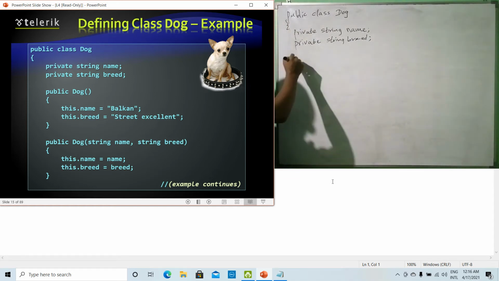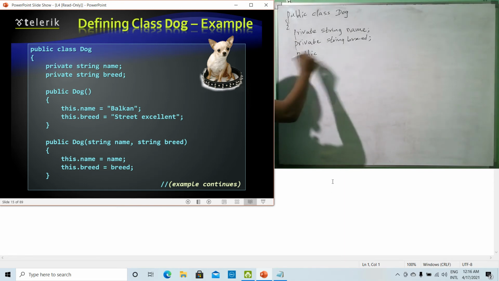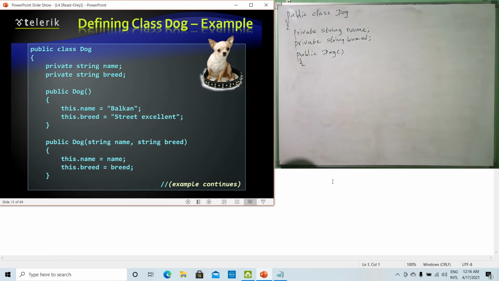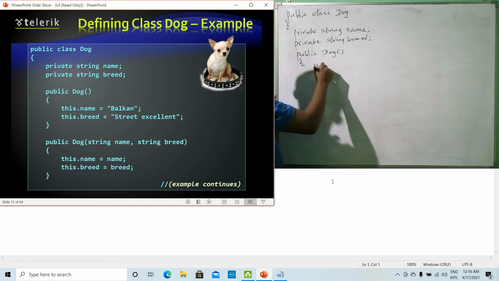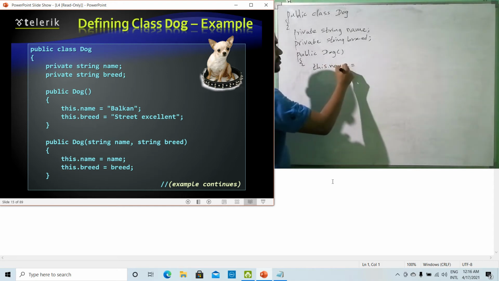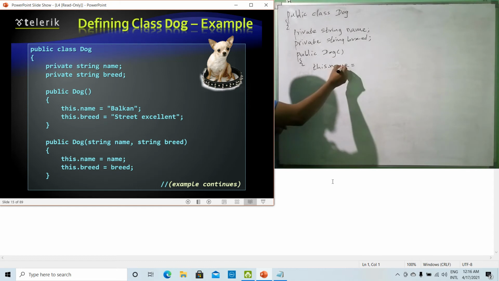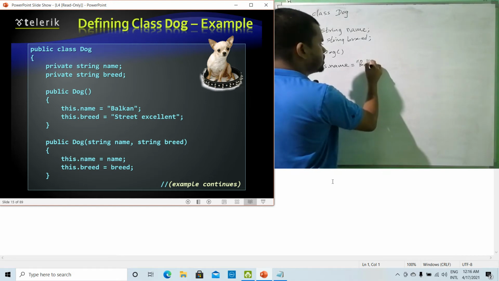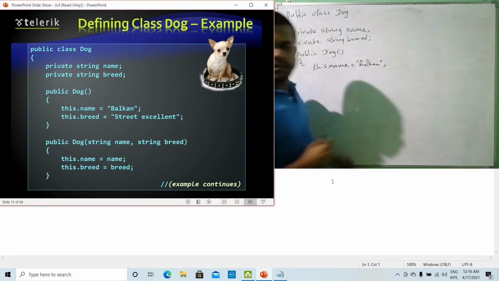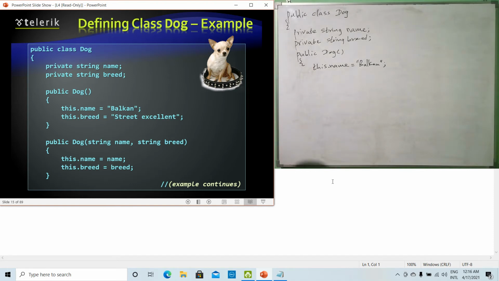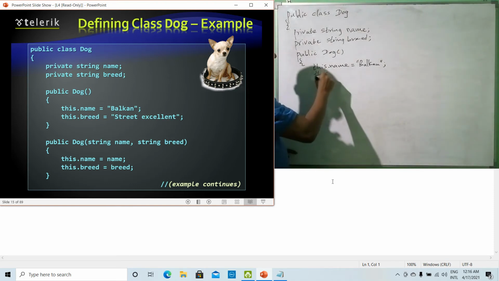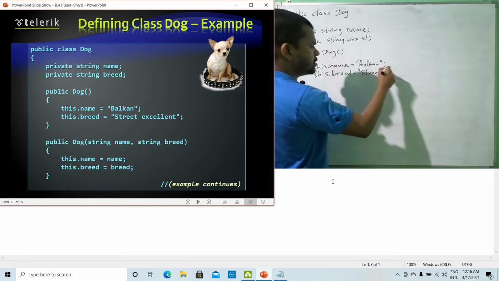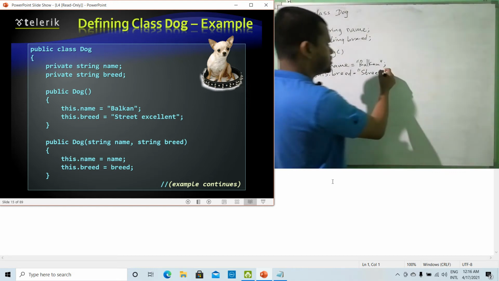Then we include a constructor, public Dog. We do not have a return type, Dog, empty parentheses. So now this.name is Balkan, and this.breed is Street Excellent.